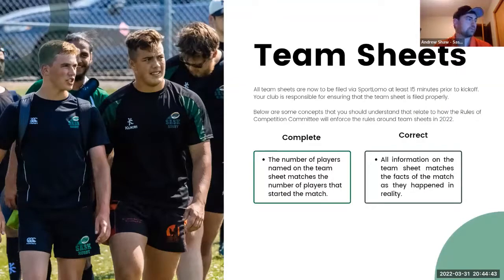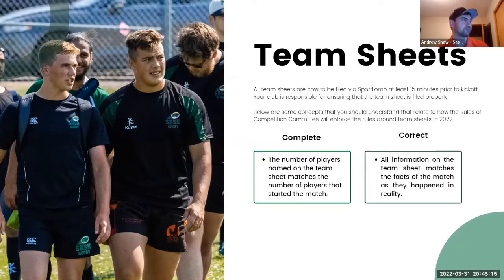So next one up, Joel just mentioned team sheets, so it's natural that we flow into it. We've got all our players registered, we've got our certified coaches, match logistics have been sorted. All that's left is to name your roster and take the field. The rules of competition require that all team sheets be filed via Sportlomo at least 15 minutes prior to kickoff. Paper game sheets will no longer be accepted except in extreme circumstances.